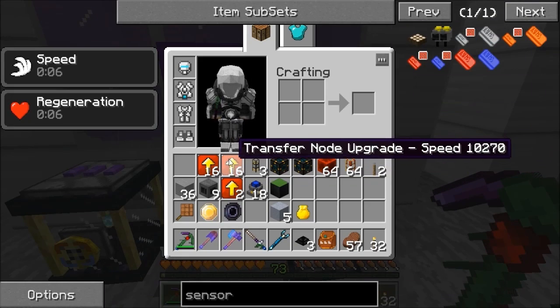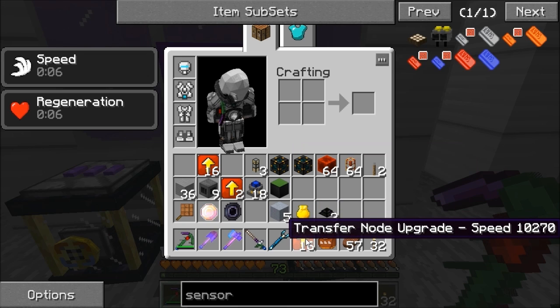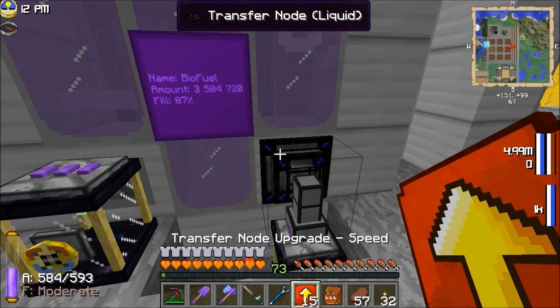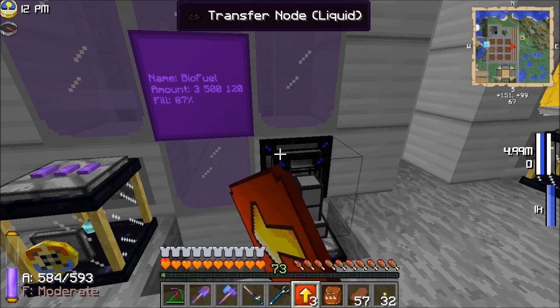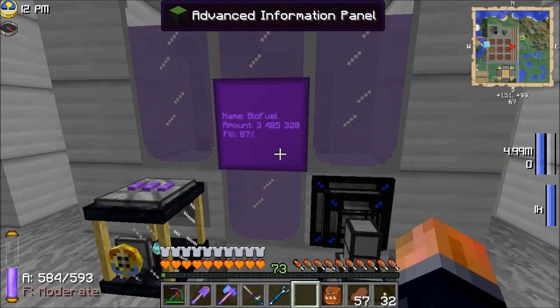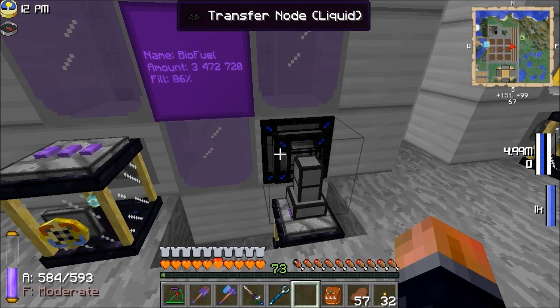What we can do with this, we've got these things called transfer node upgrades, speed upgrades, and you make them using some blocks of redstone and some gold. And I don't know how many of these we can fit on here, but I know it's more than one. How many can we have? Well, there's 16. You can see that's taking about 2 buckets at a time.